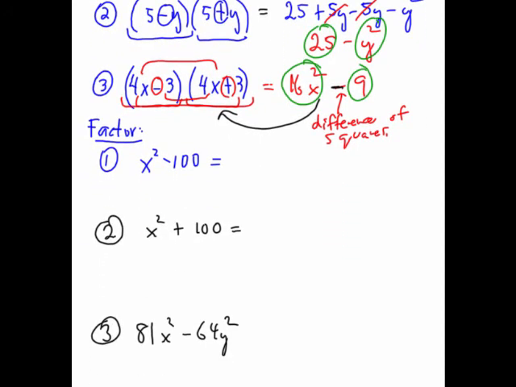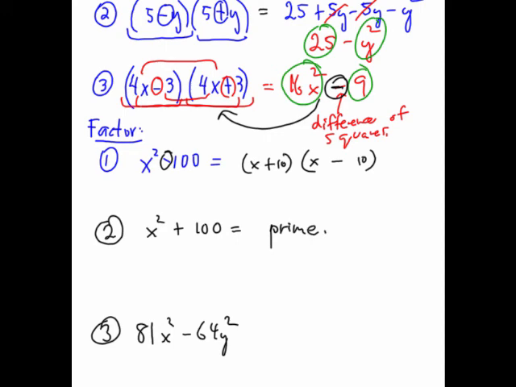X squared minus 100. It's the subtraction of two perfect squares. So by what I saw above, I know that the first term would be the square root of x squared. The last term will be the square root of 100. One gets a plus, one gets a minus. Okay? This pattern only holds if there's a minus in the middle. If I have x squared plus 100, that is not factorable. Go ahead and try all you want to factor it in a whole bunch of different ways. It will not work. So this is prime. It cannot be broken down.